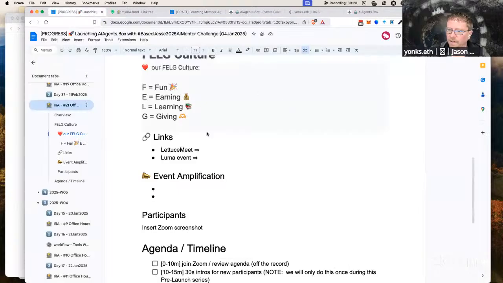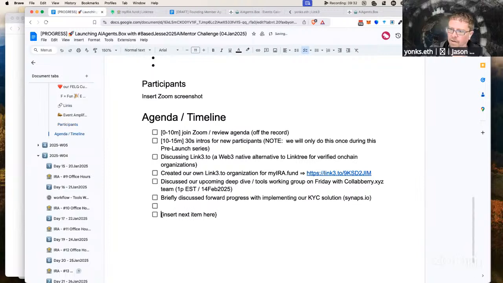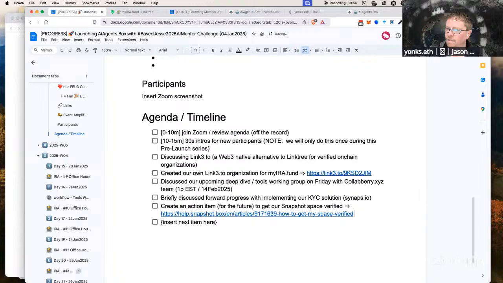So I'll create an action item for the future. I don't know if we have a great place for this, to get our Snapshot space verified. And here's the link for that.